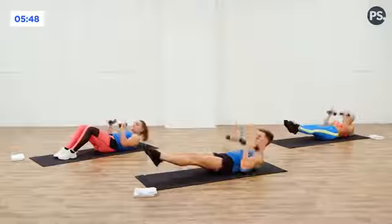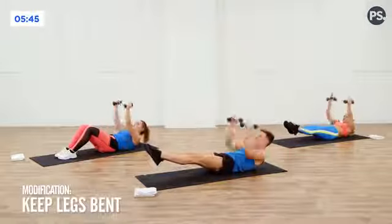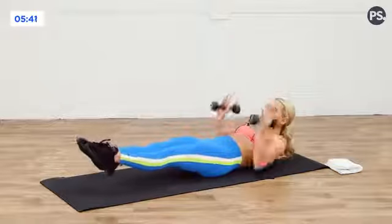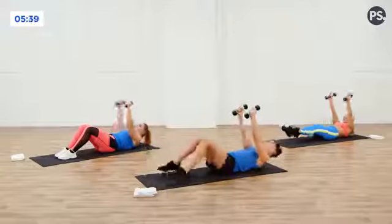Now reach those weights up to the ceiling. Pop it, 10, nine, good. Eight, seven, six, five, four, three, two, and one. Feet down, rest the head.